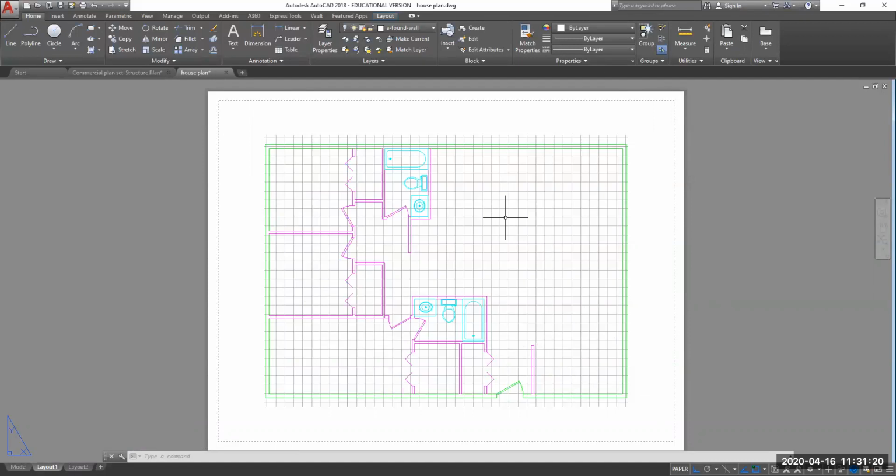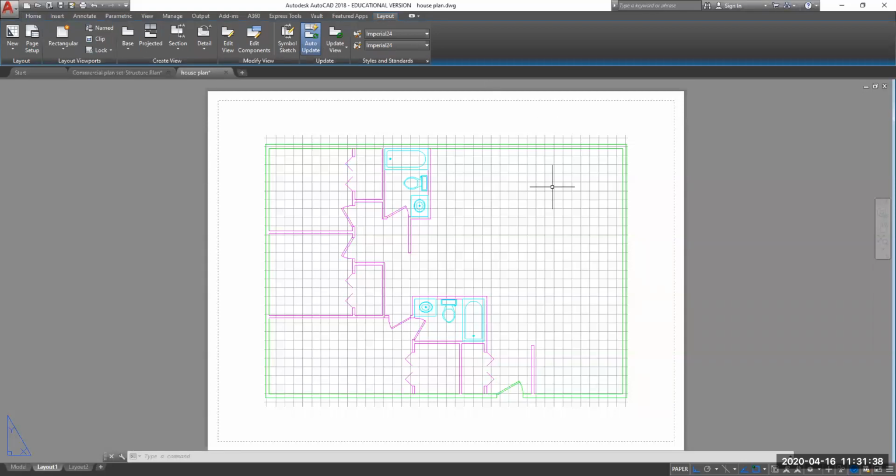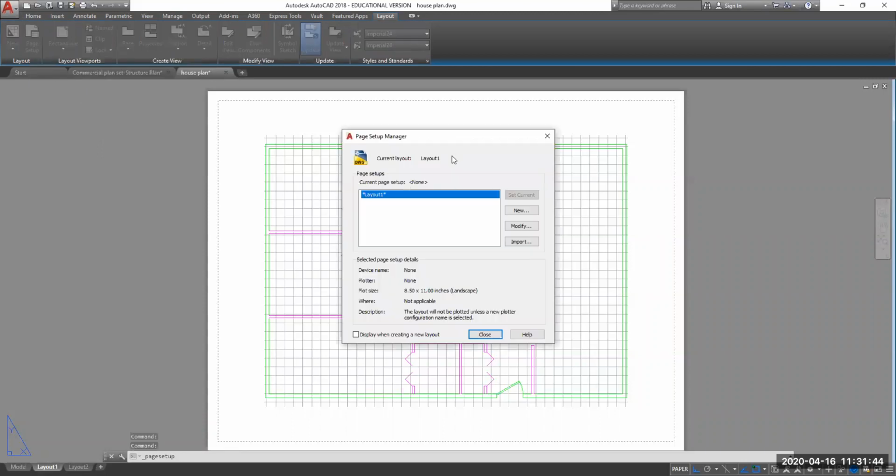So previously we drew our outline of our page. Now what we're going to do is actually we're going to use something called the page setup manager, and we're going to adjust our page that way. So if we go over here and we look up at our top tabs, we have a new tab that pops up that's called layout. So we're going to click on layout, and we're going to set up our page. If we click on page setup manager, this is going to allow us to set our page up for layout 1. Okay, so we're going to modify this page.